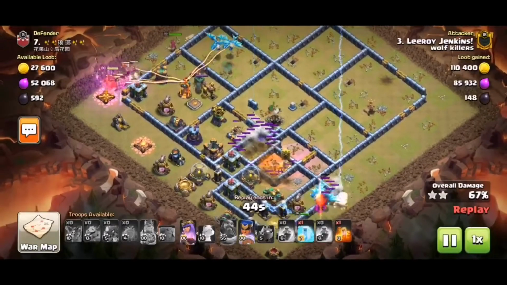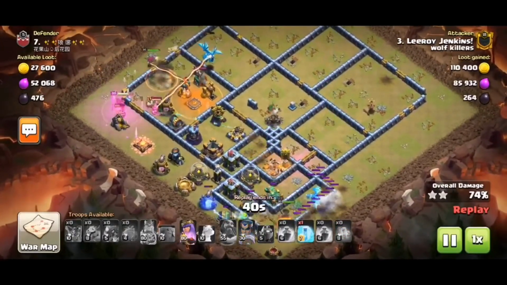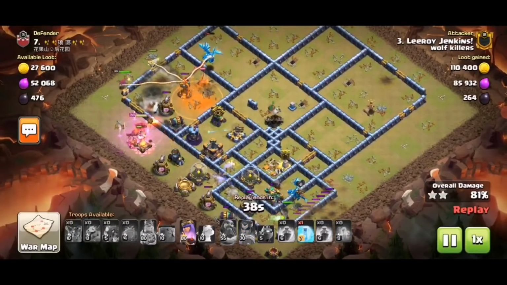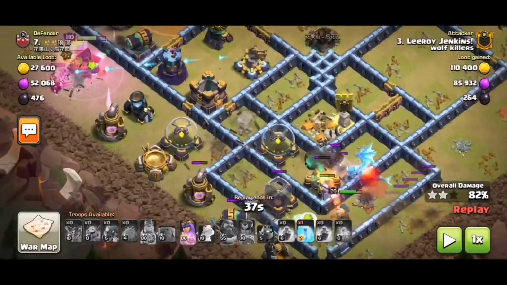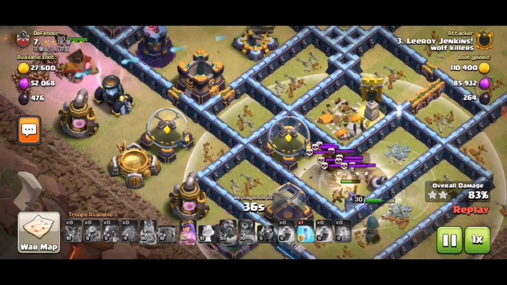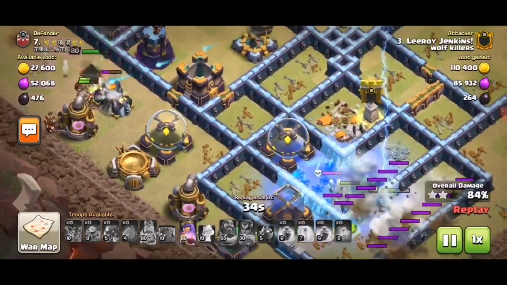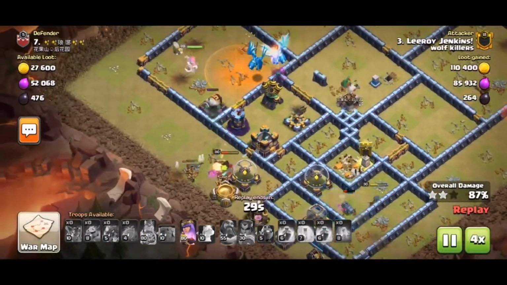You can see how quickly this space is wrecked with that edrag attack. There is a tornado at the bottom next to scatter. If you see it in the CWL or war or whatever, just remember it's below in front of the town hall next to that scatter, where this RC is currently.